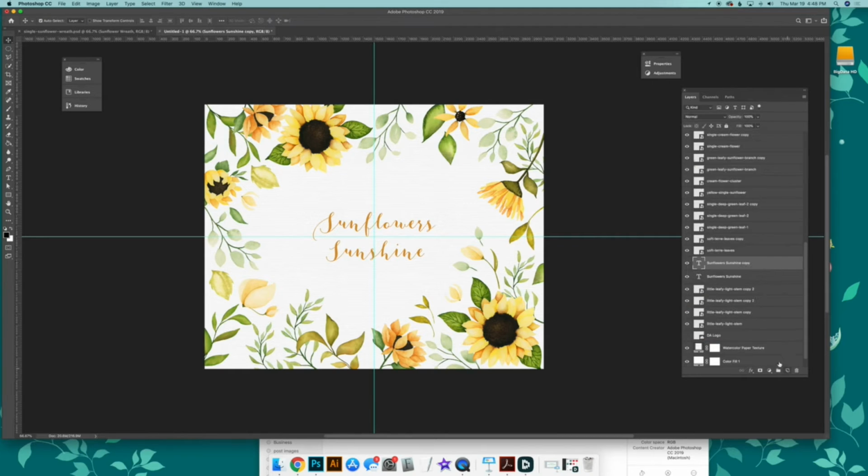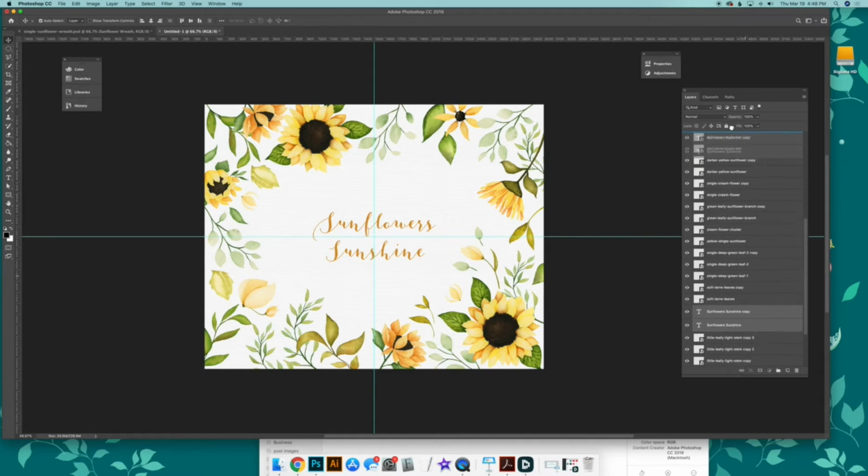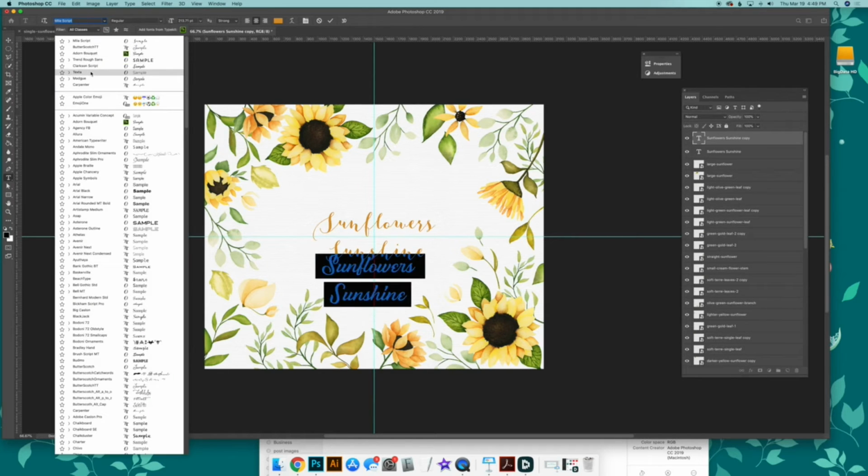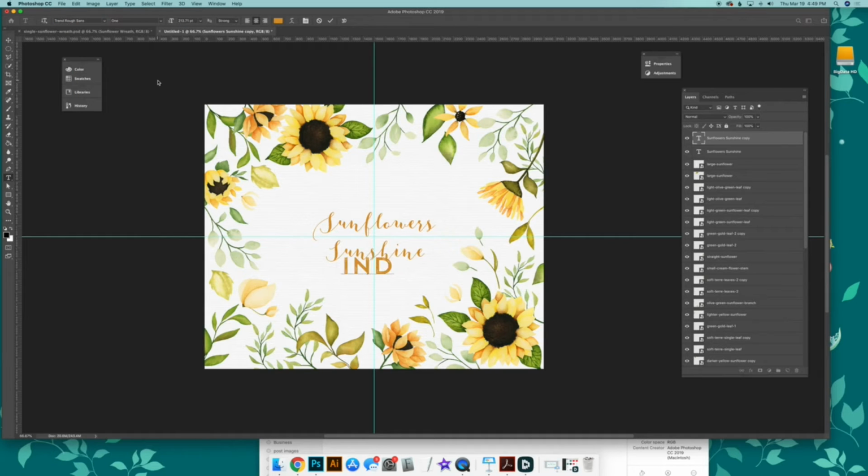Now I'm going to reorder the layers and put the text at the very top of the document. I just duplicated the text layer and I am going to move it and change the font. In the fonts, I'm going to select a different font and title this Individual Elements. I'm just going to scale down this text using the keyboard shortcut for transform, which is Command T. And you can adjust the line spacing in the character panel.